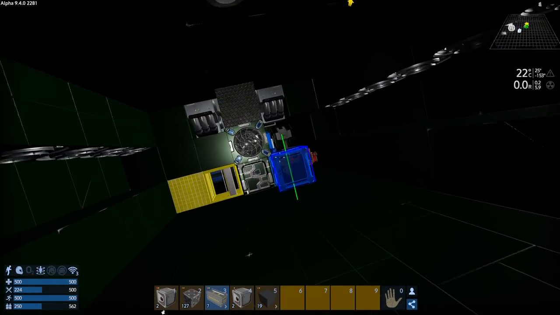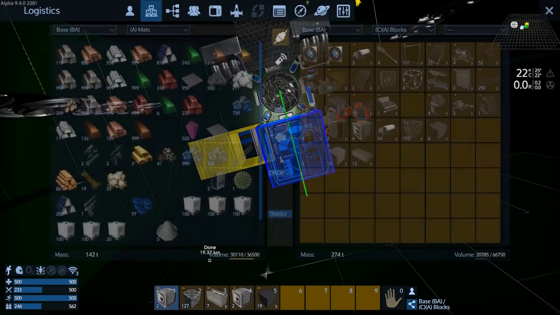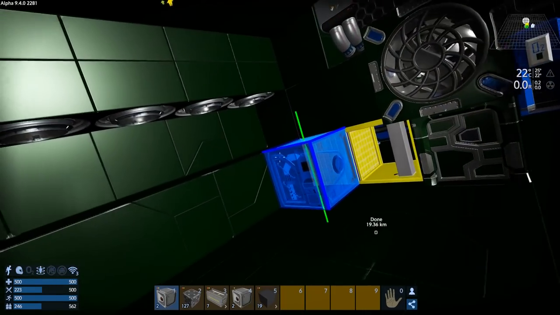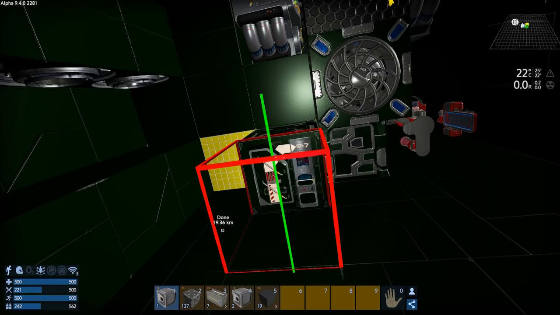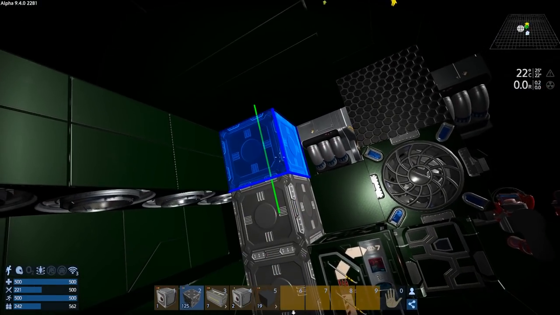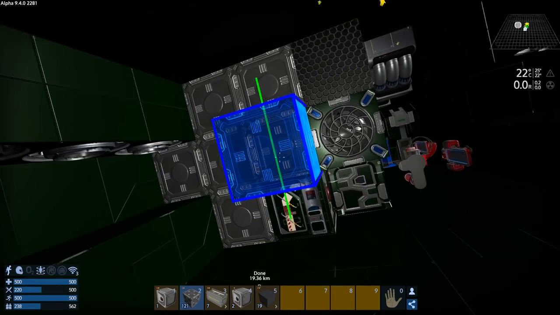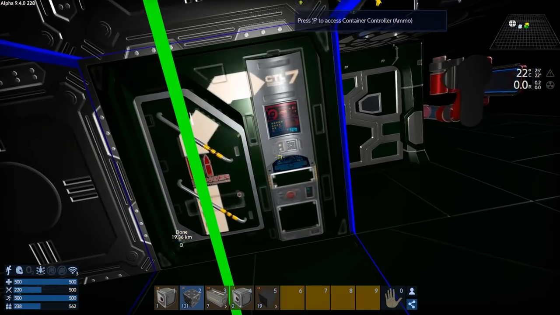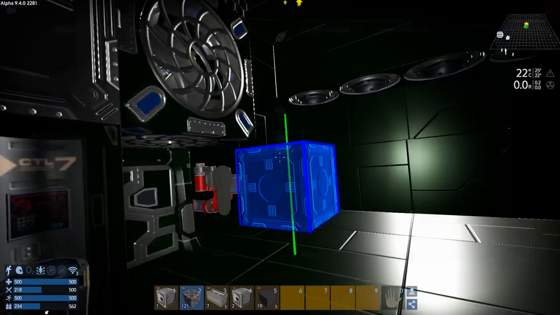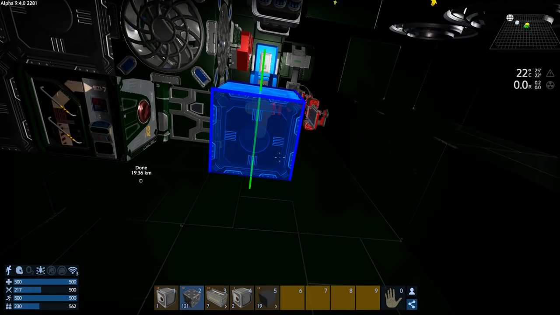Okay, so we want ammo. What is that? Is that the ammo? Yes. They need to freaking color code these. Okay, so I think we're going to go ammo like this, and then controller, and controller into there. Okay, so what does that give us? 56,000. Okay, we're going to have to go with that. Hopefully it's enough. I know some of the ammo gets a little heavy for this thing.